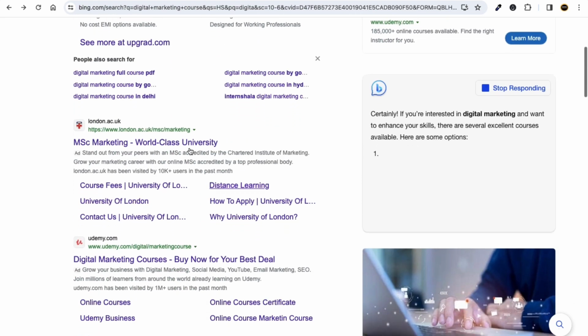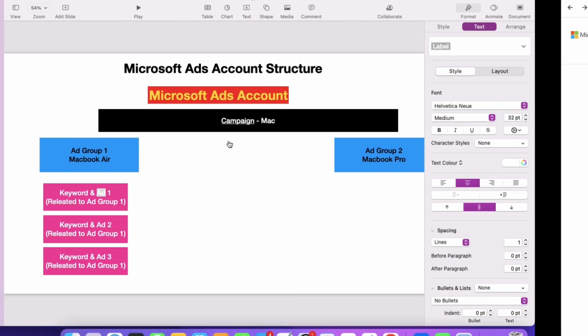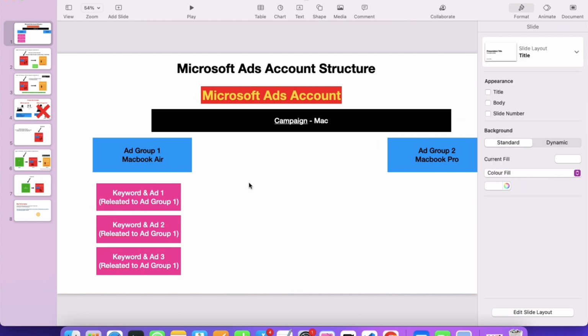We are going to teach you how to create ads, but somehow you guys are already understanding the concept. Okay, so here we have one more thing, that is keyword. Now the question arises, what is a keyword, by the way? It is also very important for us to understand.